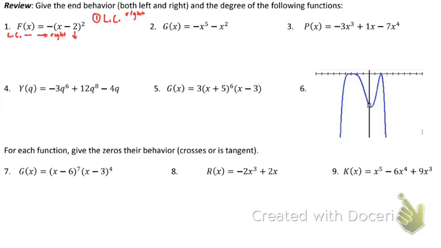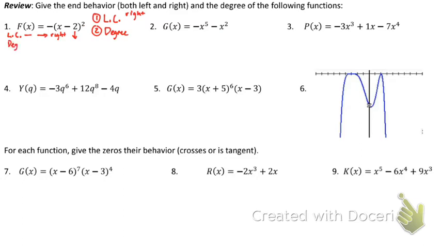Okay? So if your leading coefficient is positive, the opposite is true. Your right side would be going up. All right? So that's the first piece of information. The second piece of information is you need your degree. When it's in factored form, you add the degrees of everything that has a factor of x. So if you look, we only have one factor. This is in factored form because of the parentheses. So this x factor has a degree of 2. There's no other factor, so that means my degree is 2.